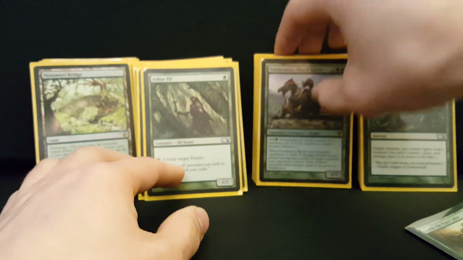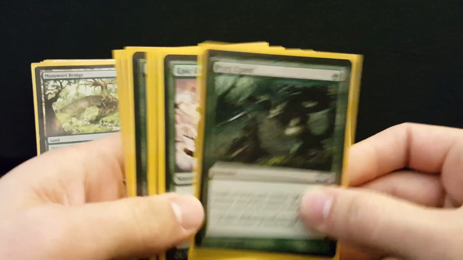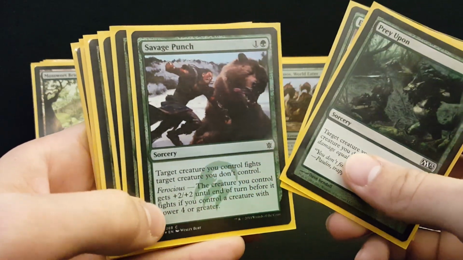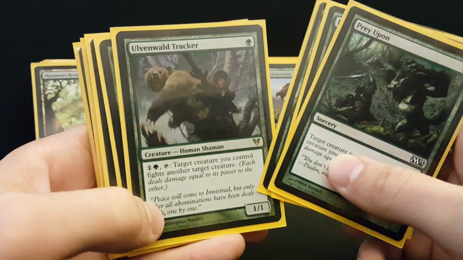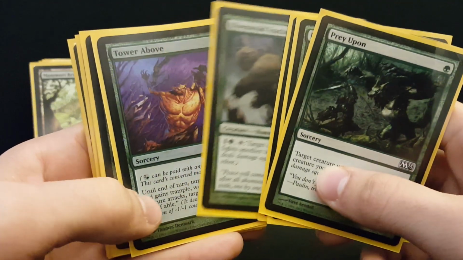So that's the curve. Now we've got the interaction. We've got a critical mass of fight cards, as I mentioned. Prey Upon, Epic Confrontation. They just keep printing these. Savage Punch. Ulvenwald Tracker, you can repeatedly fight your opponent's blockers or generals or whatever it is.